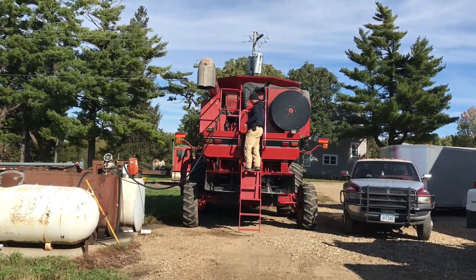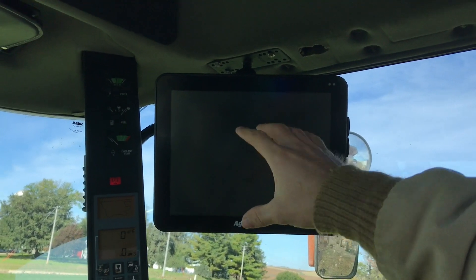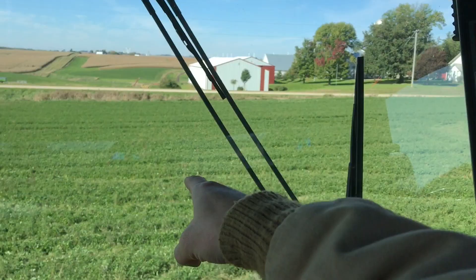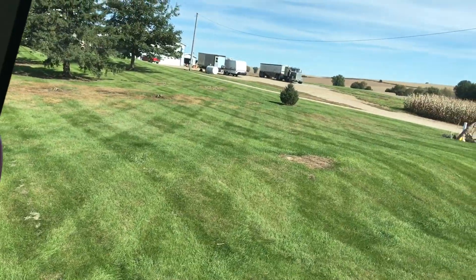Put that diesel fuel in the combine. Here we go. Hey, Egg Leader — you should get it on this thing where we could put DVDs in here or something so we could watch movies while we're combining. I'll take cash, a new combine, whatever — just an idea. Look what it is — a vacuum cleaner. Wow, it's like a professional mowed my parents' lawn. Never mind, that was just Cooper. The bean head's in there. Cooper backed out the John Deere, he's going to back out the bean head.